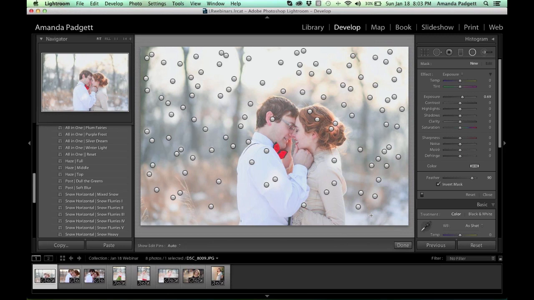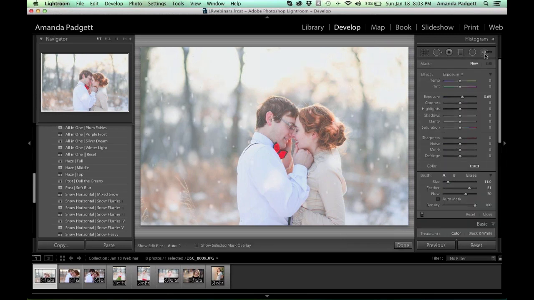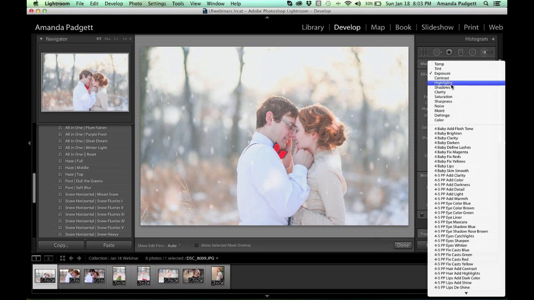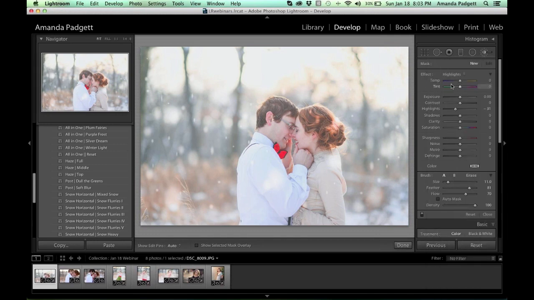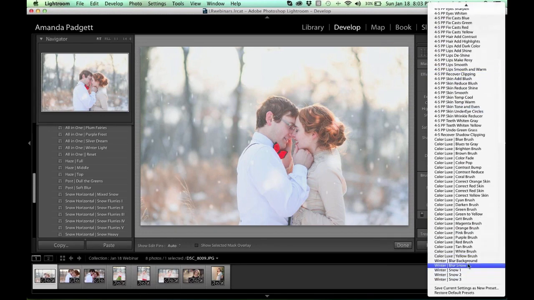And then the other nice thing about the set is it comes with some brushes. So we can click on the brush tool. Click on whatever's showing here. A lot of people get confused when they're installing the brushes. They're like, well, I've done everything by the instructions. I still don't see them. You have to click here, and it might be exposure. It might be highlights. It's whatever you used last. So click on that word and then scroll down.